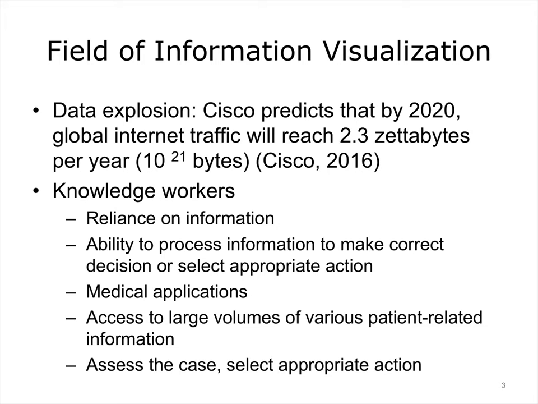This is particularly the case for a person whose job it is to process and create knowledge. They have to rely on information coming from multiple sources. The ability to process it and make correct decisions or select appropriate action is essential to their performance. Not surprisingly, clinicians are increasingly included in that category.